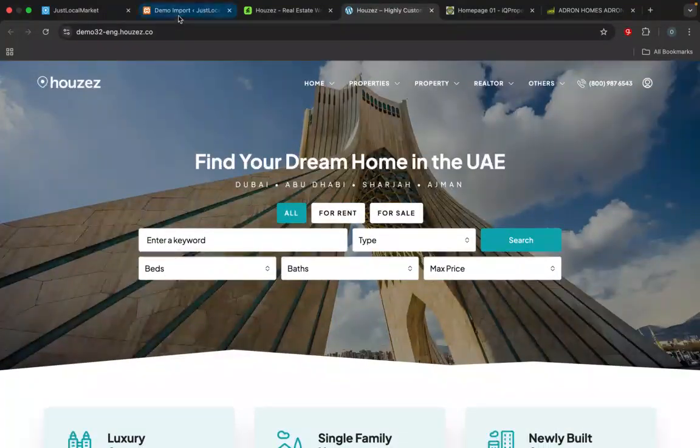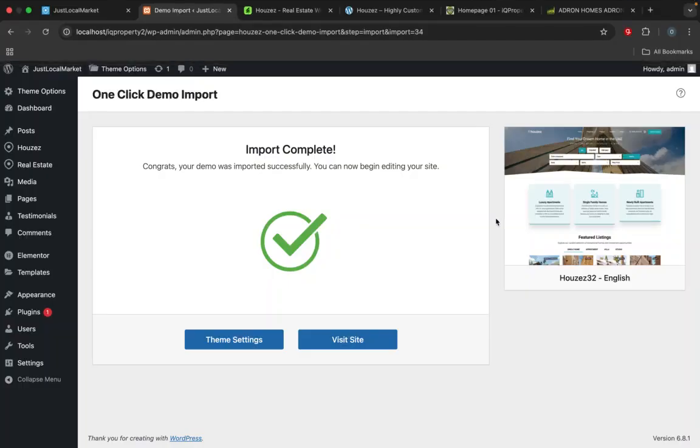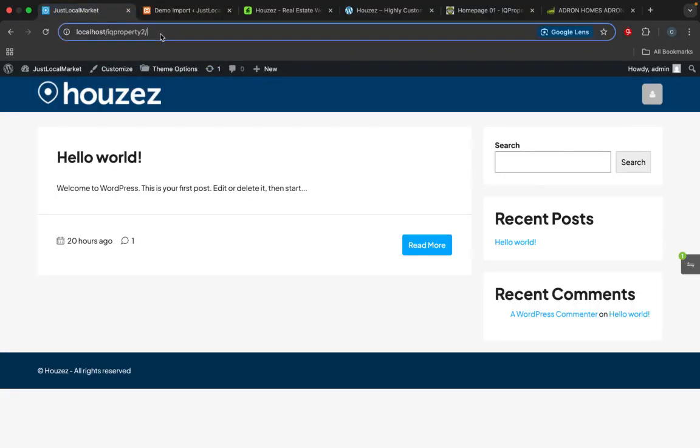So that is what it's doing currently. Let's wait a second for that too. Now you can see we now have our theme installed successfully, and the demo imported successfully. Now let's go to our main site and reload it again.